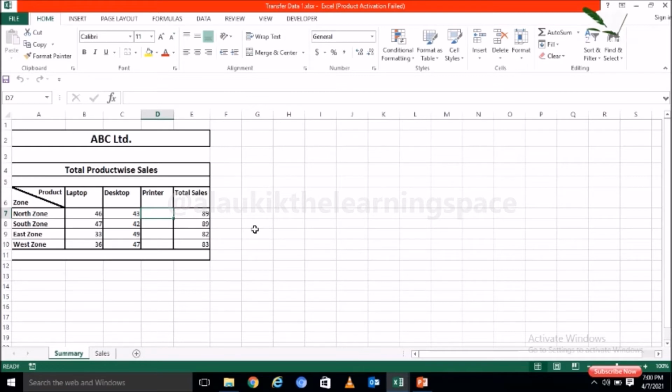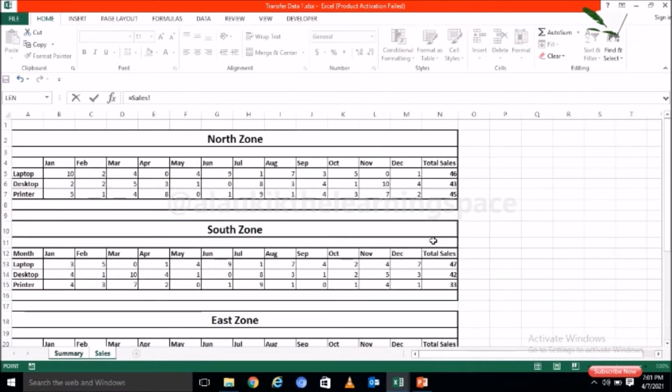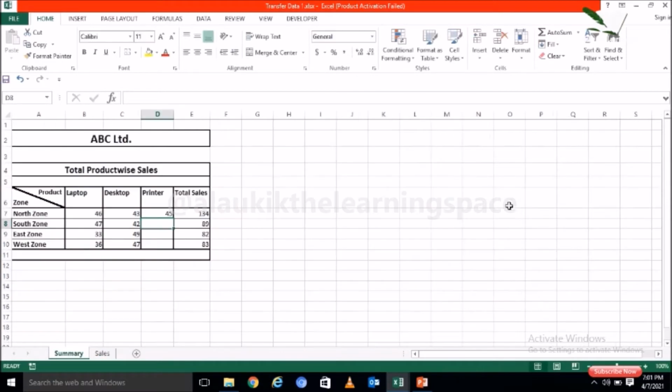Okay. So, what we have to do, just enter is equal to and go to that sale sheet. We want the data of printer of North Zone. So, just select that particular cell and press enter.